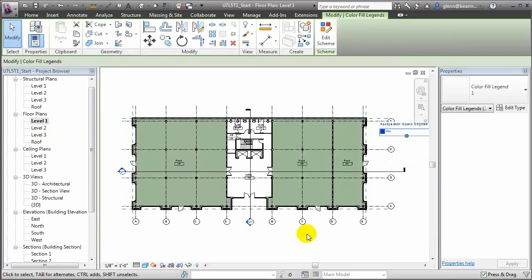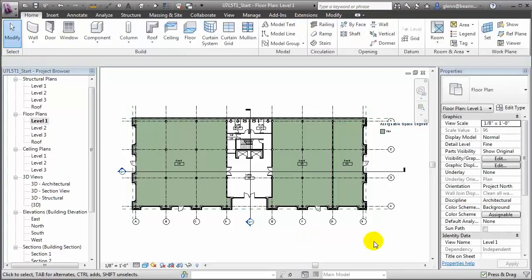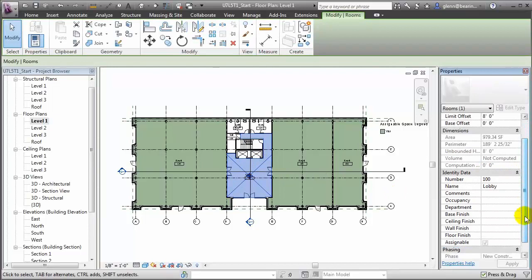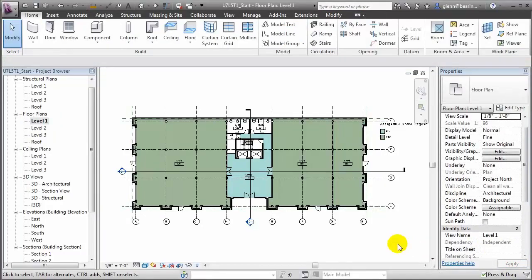And when we return to the floor plan view, you'll see that the spaces which are designated as assignable are now color-coded with a green tint. The color fill legend will dynamically update as we change the values for any of the rooms in the view. For example, if we now choose the lobby space, scroll down to look at its assignable variable, and choose No, when we click back in, you'll see that a different color is assigned for the non-assignable spaces. So using this technique, we can very quickly create graphical views that summarize the facilities management information in a way that's easy for people to understand.